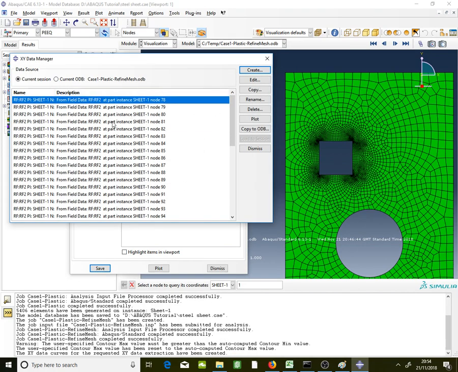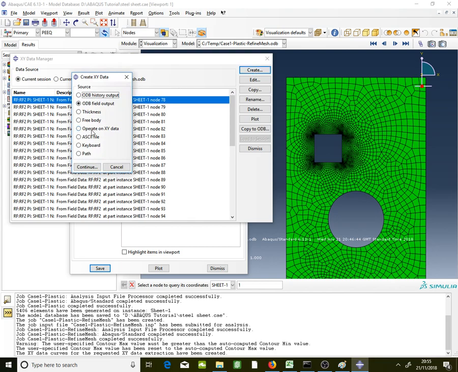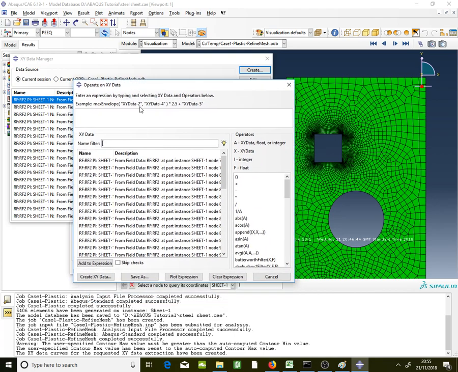Now these are the forces or the reaction forces at each of these points, but I need to sum up all these to find out the total load. So you go to create, operate on XY data, continue, you click here in the window, you go down here, and you will find sum.